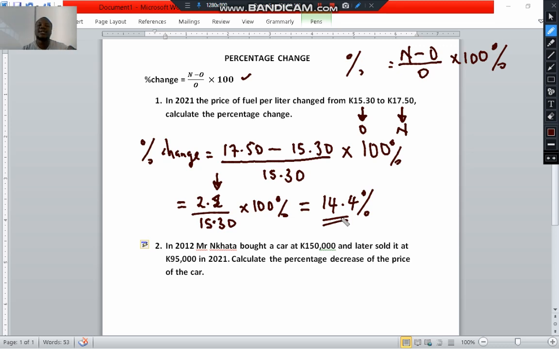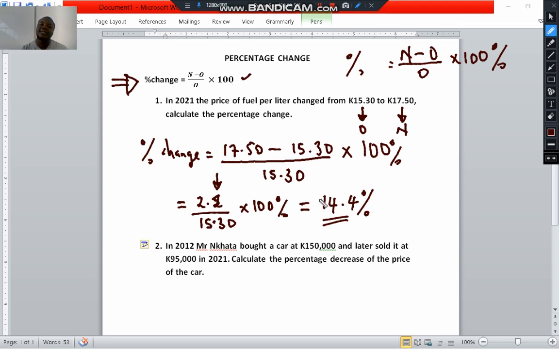So guys, what is important is knowing which one is your old price, your old money or whatever that will be, and then your new. What you start with is always your old, and the later amount is your new price. This formula is very important, and it is one of the things we need to add to the things we need to recite. Every time you want to calculate percentage increase, decrease, profit or loss, we say new price take away old price over old price times 100%.